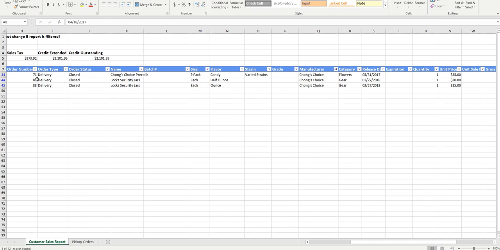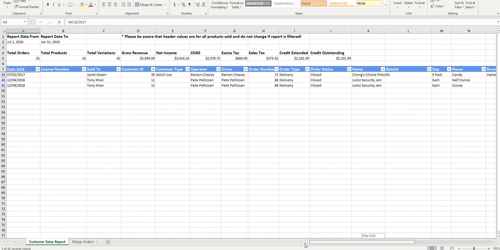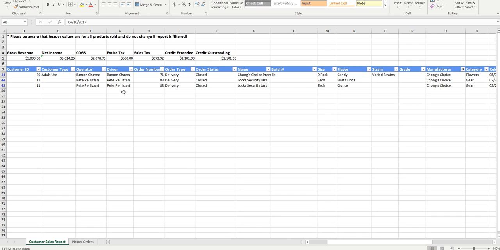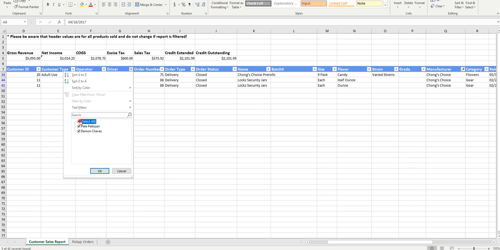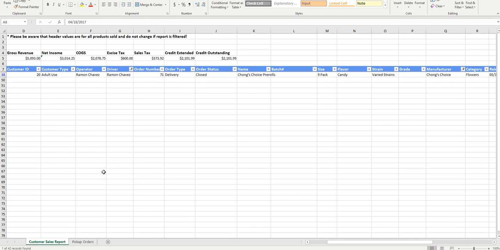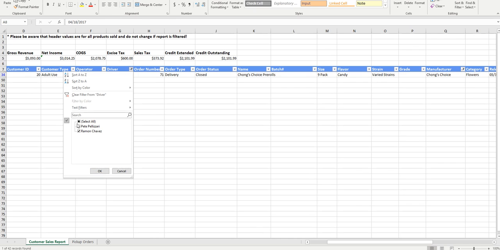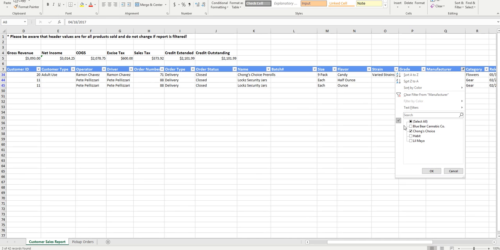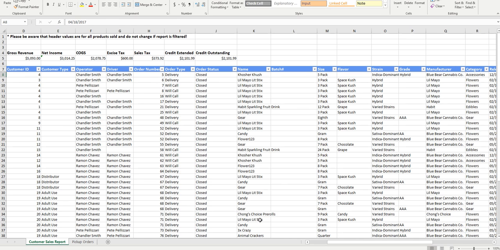So we had 3 different deliveries. Those are the order numbers there that we had. These are the people that we sold it to, on the dates, and all that kind of stuff. The cool thing about filters is that you can use multiple filters. So let's say I want to see the manufacturer Chong's Choice, and I only want to see ones where Raymond was the driver. So you can see there's only one there. So I can again unselect, and I can just select Raymond Chavez here, bam, and then there's that. So you can really get down to just the basics on what you want to see, which is really cool. Going back into the filter, selecting all, we'll bring stuff back, and there we go. So we can see everything there.